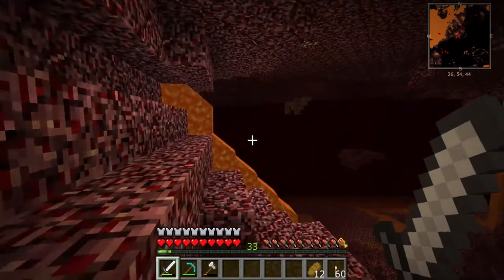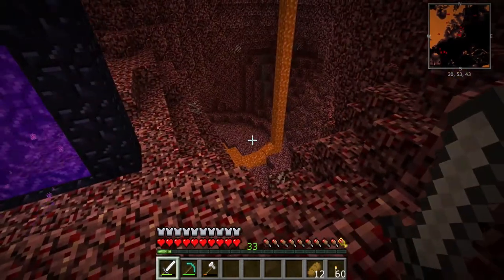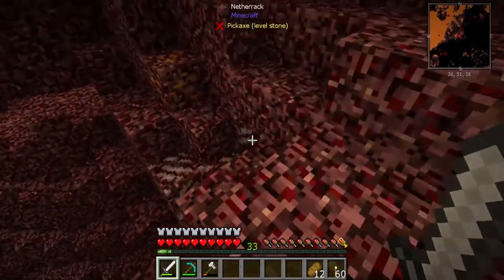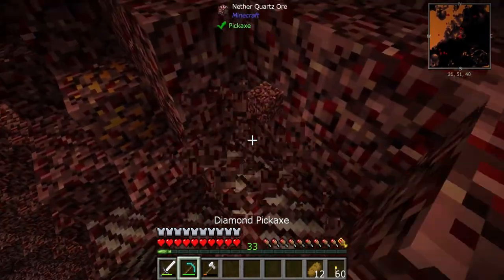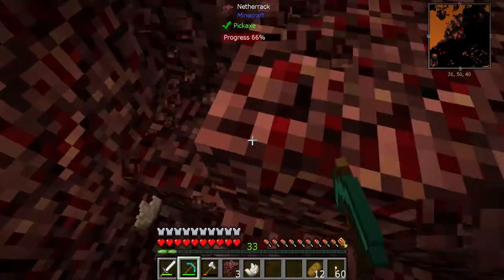We're in the Nether. We're actually in the Nether. We need a few things from here. Glowstone, and I think maybe some Nether quartz. So let's get some of this quartz while we're here, as we can see it.